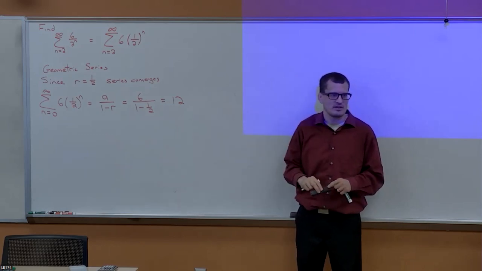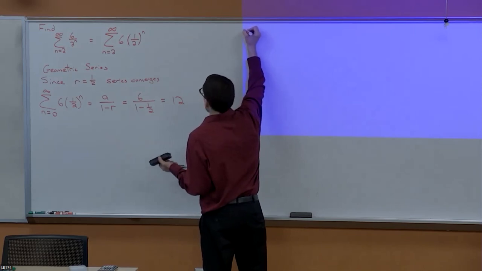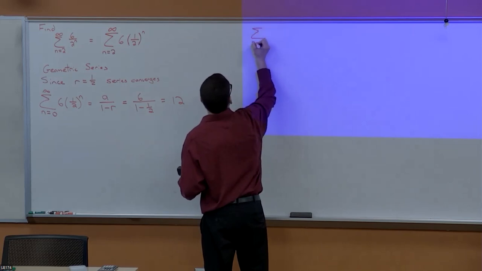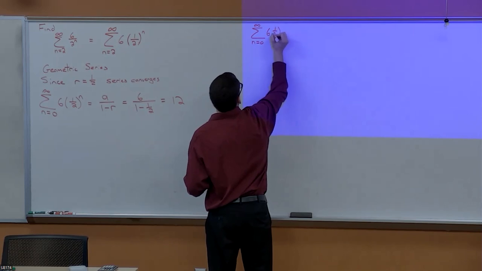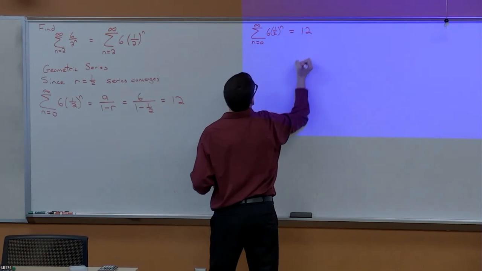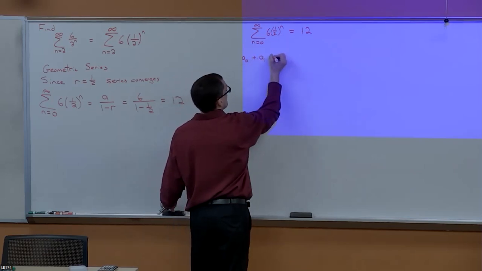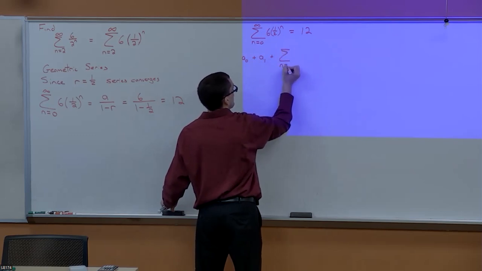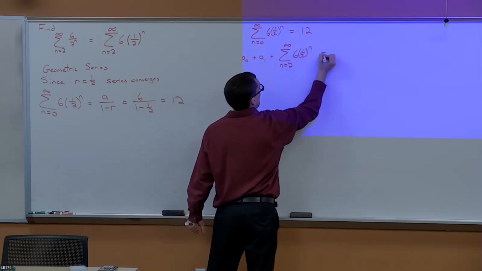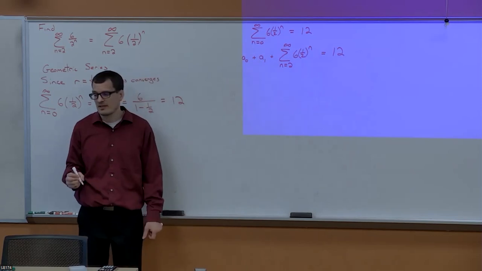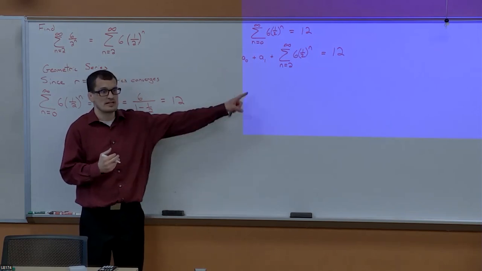You're following along on the guided notes. 6B says, well, I wanted to start my count at 2. So I know that if I start my count at 0 and go to infinity, the sum of 6 times 1/2 to the nth power has to be 12. But I can lop off the 0th term and then the first term. This is kind of mixing and matching my notation. Hopefully, that's not too terrible. That okay? So if you lop off your 0th term and your first term, then you can start your count at 2.